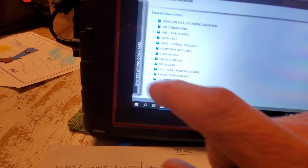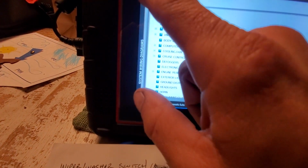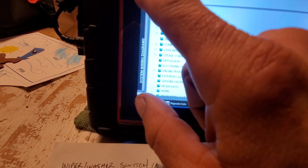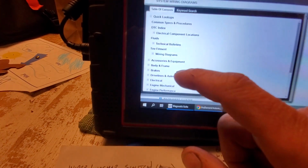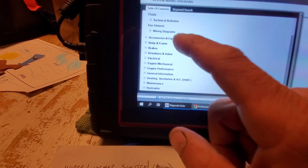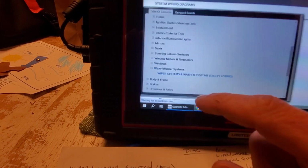But one of the first things I do is go into the service manual before I recommend, when I'm deciding where I want to go test. I would come in here and go to accessories and equipment, and go to wiper washer system, except hybrid.